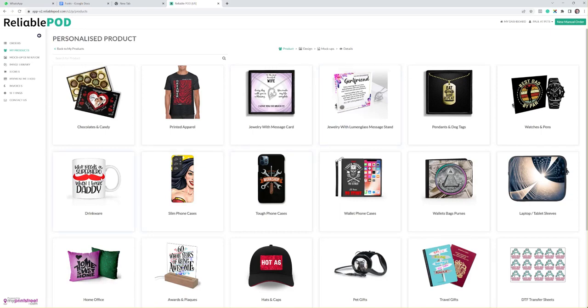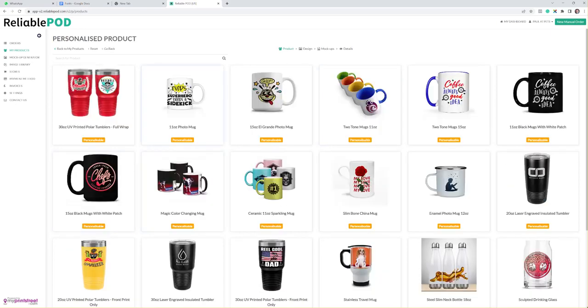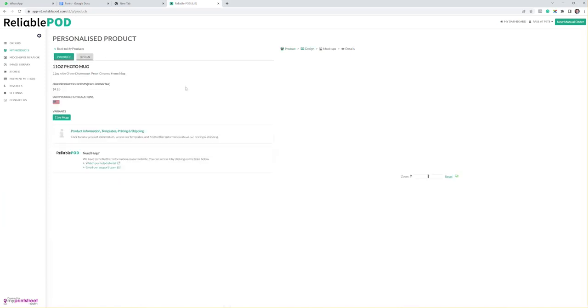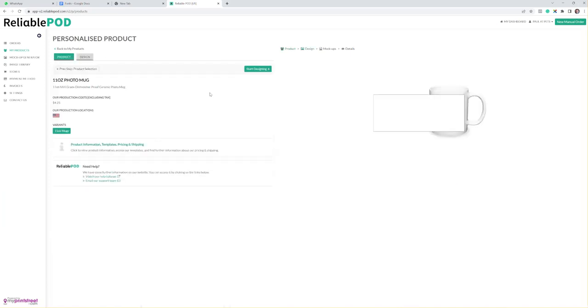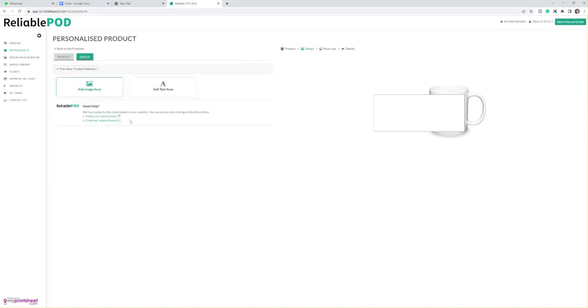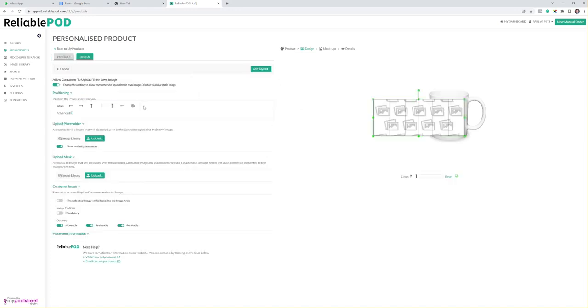So we'll go to drinkware. We'll select the 11-ounce mug and we're ready to start. The first thing we want to do is add the background layer of the design that you've created. So quite simply, click on Start Designing, Add Image Area. This is where we're going to upload the image in this box here.